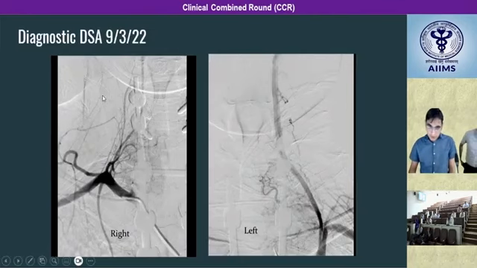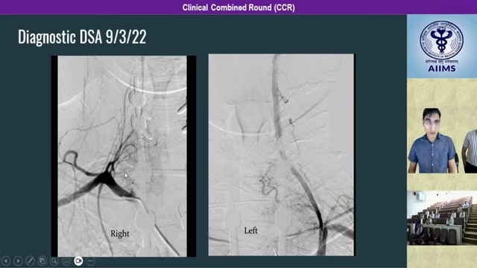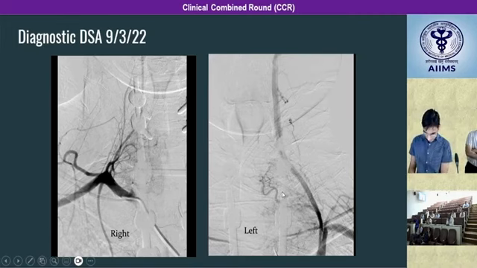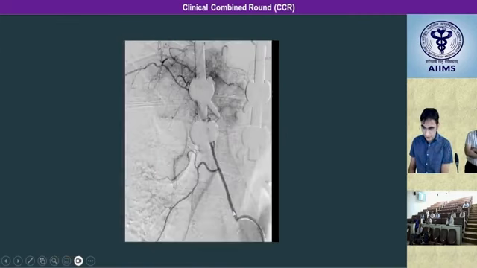So a diagnostic angio was also done to look for the vascularity and the possibility of pre-op embolization. These are the angiograms of the bilateral subclavian arteries, and we can see these are the thyrocervical trunks, small branches that are supplying this region. No definite feeders were seen, no large feeder, and this is the intercostobronchial trunk, and this is the bronchial artery, the right bronchial artery, and this is the intercostal feeder. There are multiple small feeders that are supplying this tumor.